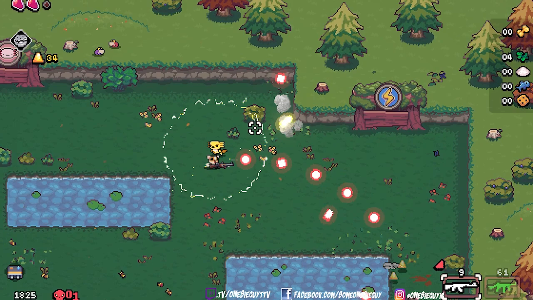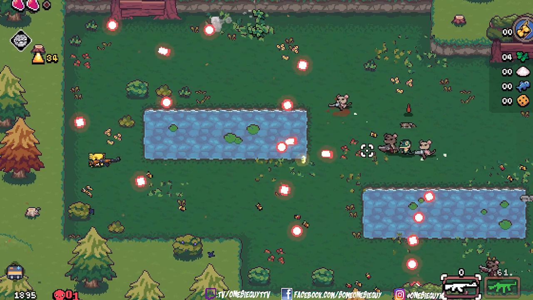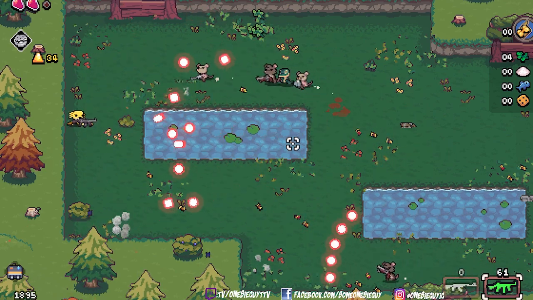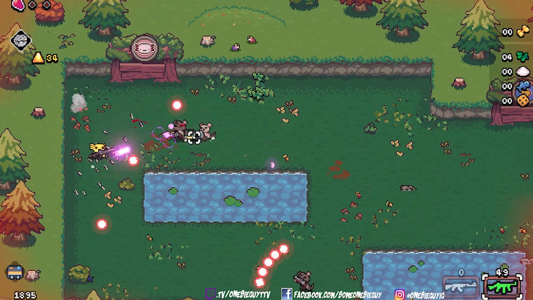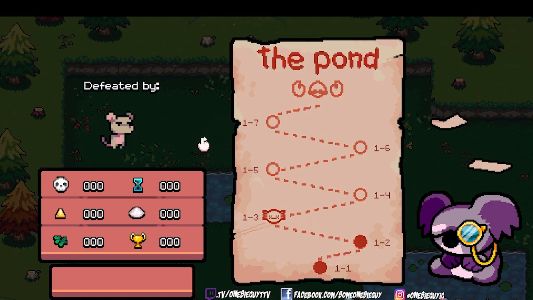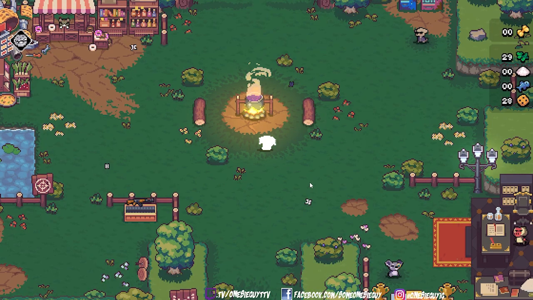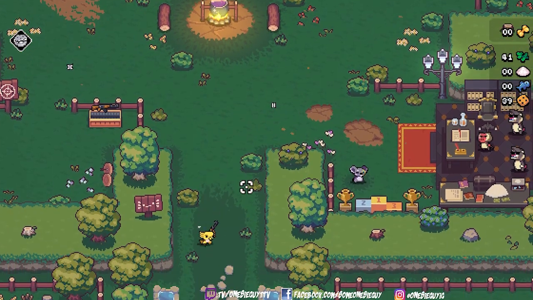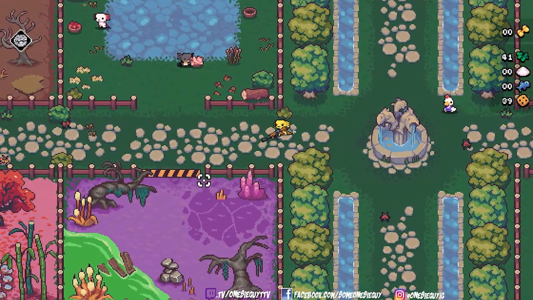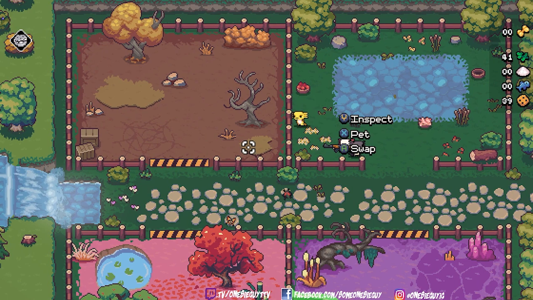Dudes with guns here. Lots of bullets to dodge. Oh, too many bullets to dodge. Okay. I just seem to be getting worse and worse at this game. Okay, let's go back with our OG. I mean, he had some cool abilities, but let's go back with the OG.